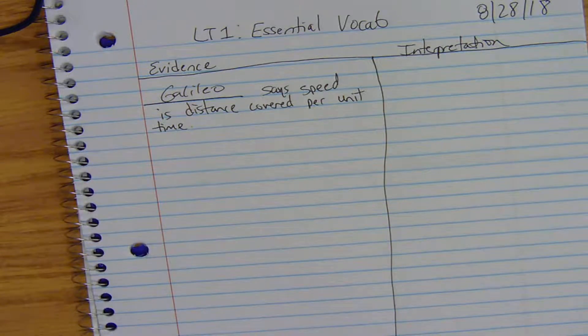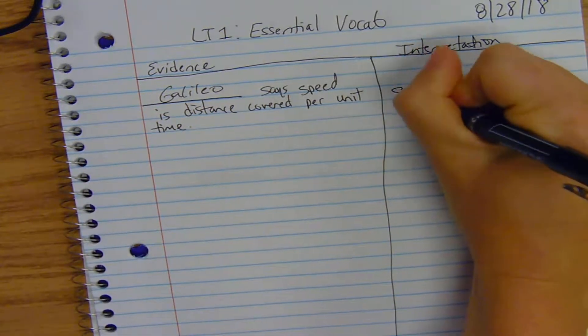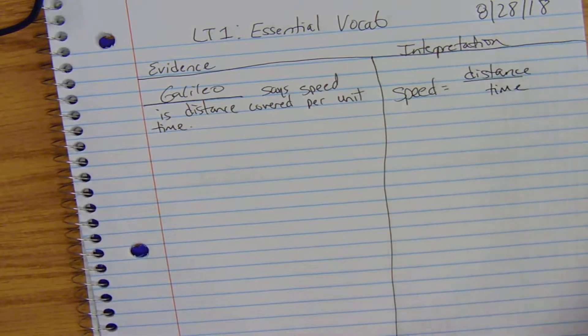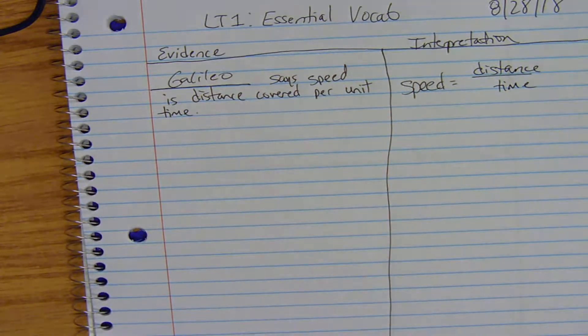And so, what he came up with is it's a distance covered per unit time. What is it in your vehicles that measures your speed? Speedometer. And here we are in America. So, what are the units we use? I said I was going 85 miles per hour. You're in pretty much any other country, and they're on a metric system, kilometers per hour. Their system is easier, but we're from America, so we're going to do it our way. That's why we do the miles per hour thing. Speed itself is distance divided by time.